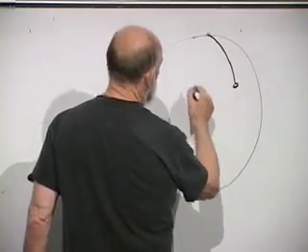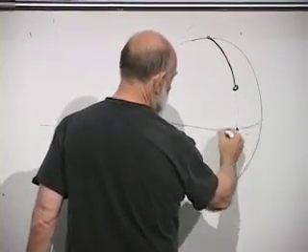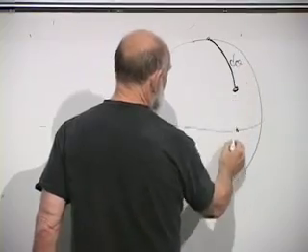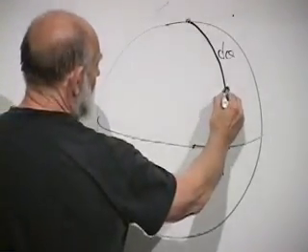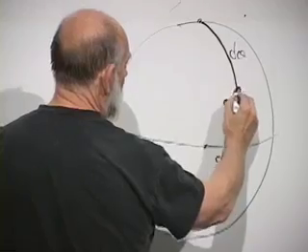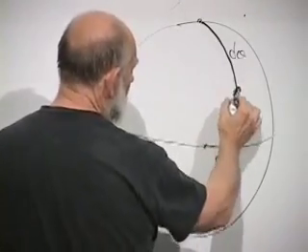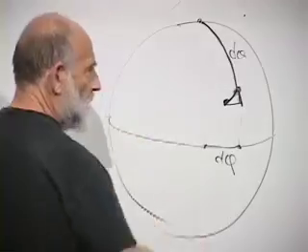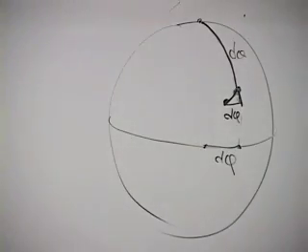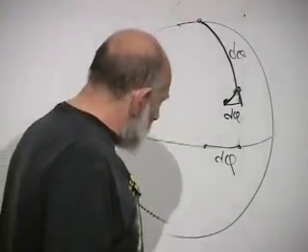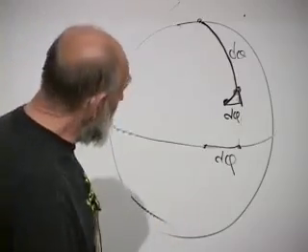And the other variable is the azimuthal angle. We call this one d theta, and the other one d phi. Supposing I take two neighboring points on the sphere, the interval being characterized by d theta and d phi. There it is. D theta is this side of a right triangle, and d phi characterizes this side of the triangle. Now, let's suppose for simplicity that this is a unit sphere. That means a sphere of radius 1.